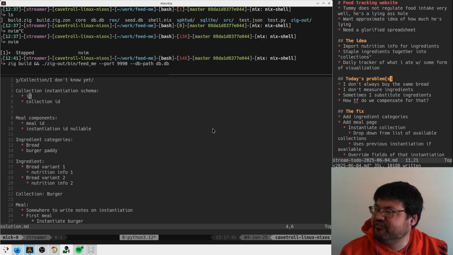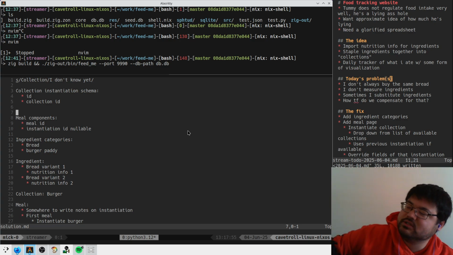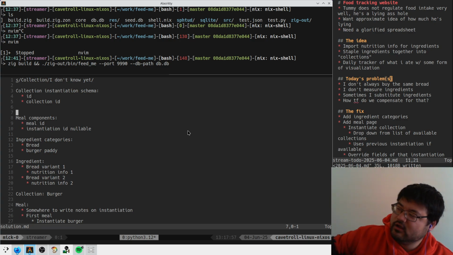Am I over-engineering this right now, thinking about the fact that I want to reuse previous instantiations? We might just leave that as a problem for later. If we find that our database is getting too large, can we deduplicate later?